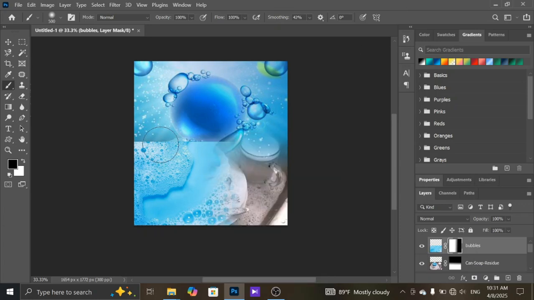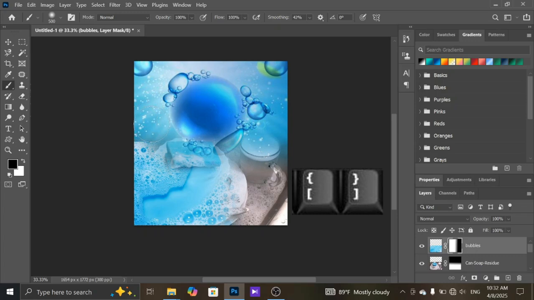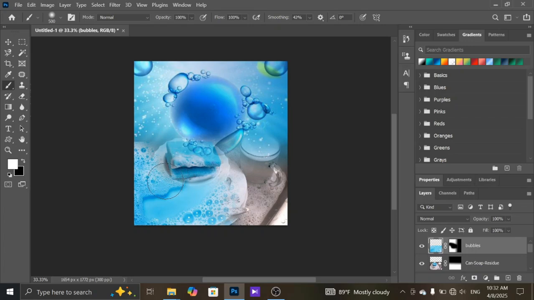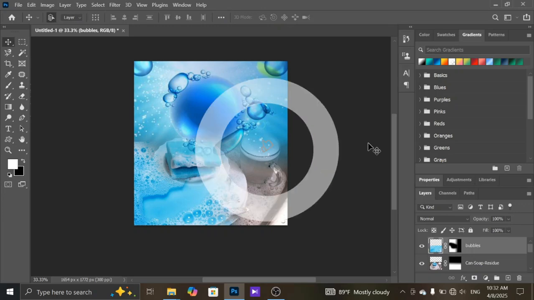After selecting the soft round brush, use the square bracket keys on your keyboard to increase or decrease the brush size, and then you start applying it or erasing part of the image that you don't want on your work. Okay, so this is how we apply the brush tool with the help of the add layer mask on our work.